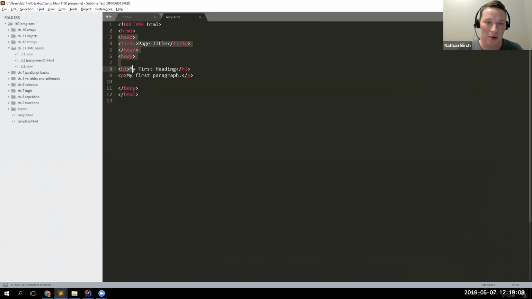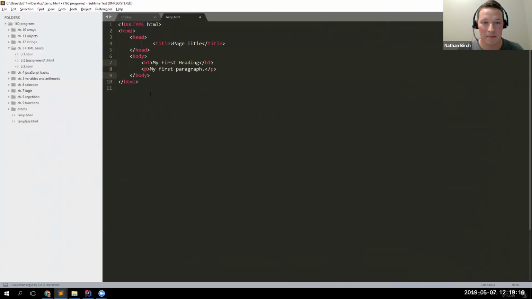Okay, so if I look back at this, you can see I have a bunch of different tags. Now, what I like to do whenever I'm writing code is tab these different things over so that I can see what all is in each tag, okay? So you can see I have an opening body tag and a closing body tag, and then I have multiple things inside that body tag. Same thing with the head.